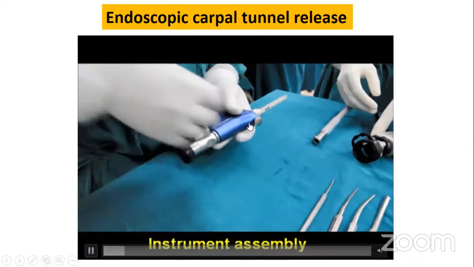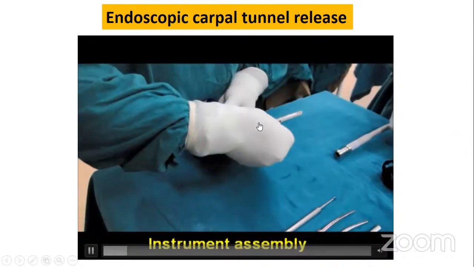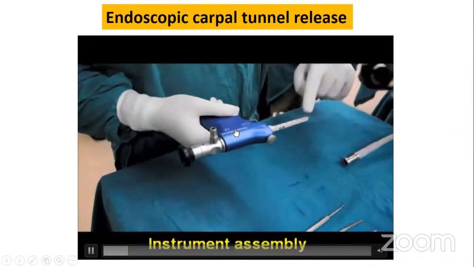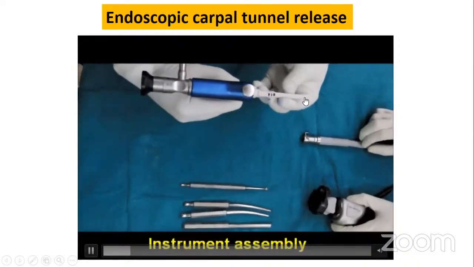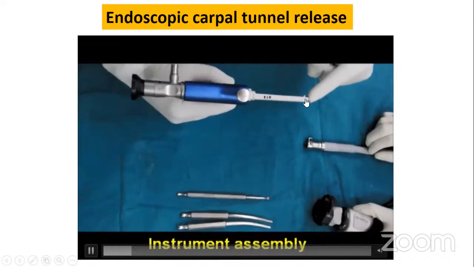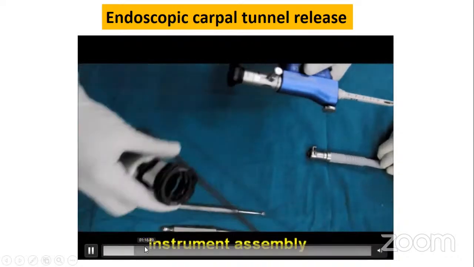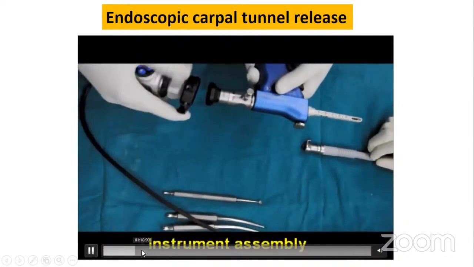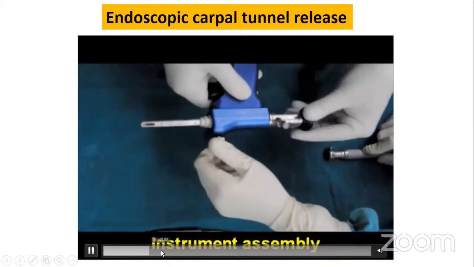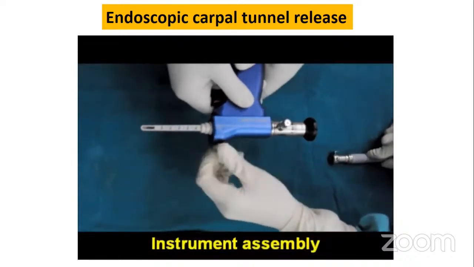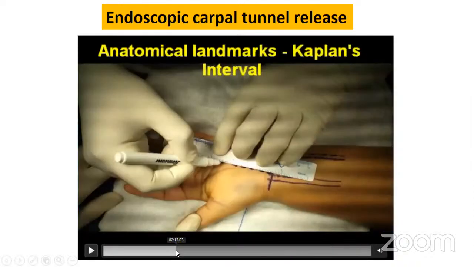That's how the blade is applied there, and it's locked there. So basically, it's like a gun. When you press this here, the sharp blade comes out here. That's how you cut the transverse carpal ligament. Okay, so that's a camera coming in and the light source. You can turn the blade and the scope both sides. You can do right or left, just turning on the opposite side. So it can be used both sides.